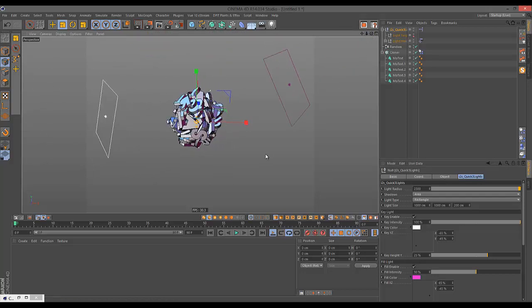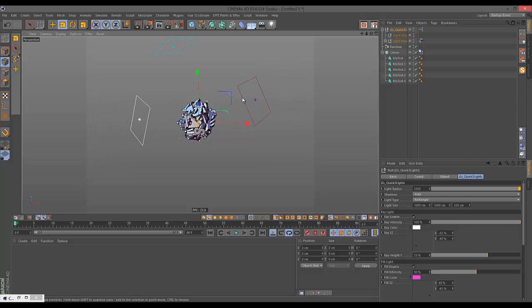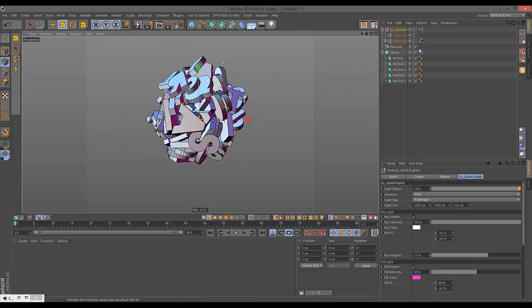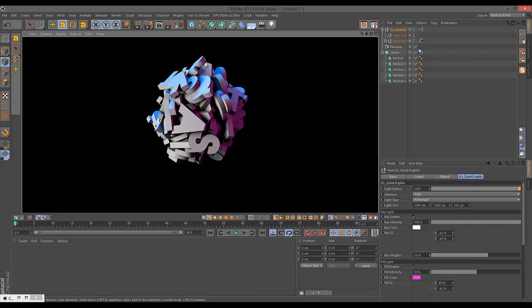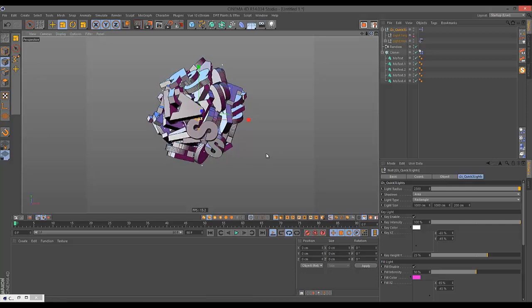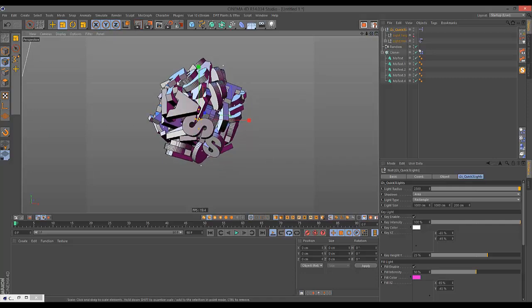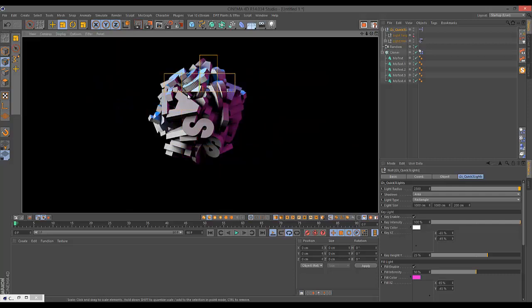So this is how the light kit starts out. You have a white light, a purplish light, and a bluish light. And when you render, you get a pretty decent light setup to begin with. So there's my fill light, there's my key light, and there's my backlight. Now I can change the angle here so it looks a bit more towards what you'd expect with three-point lighting. So the main reason they're colorized this way is, one, it looks pretty cool, and two, you can also know which light is which.